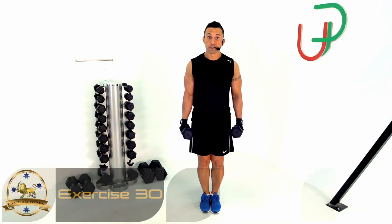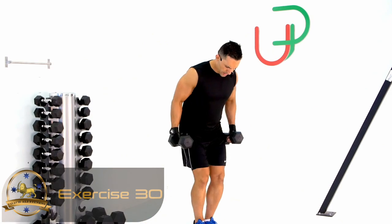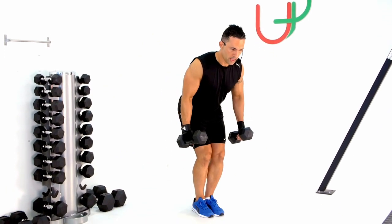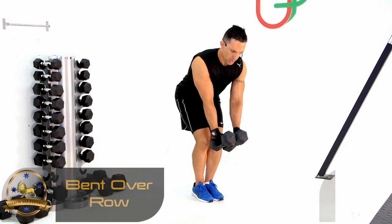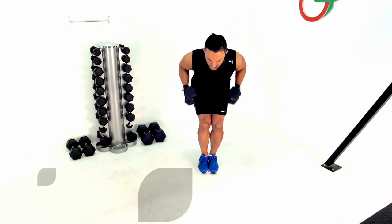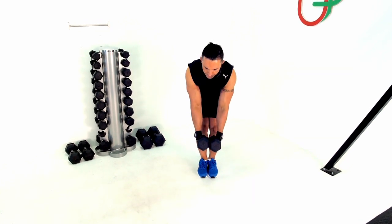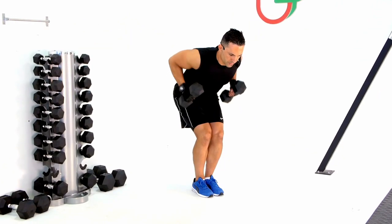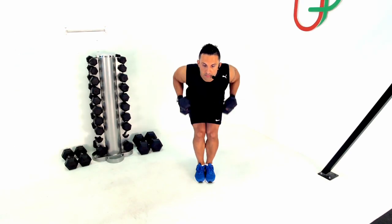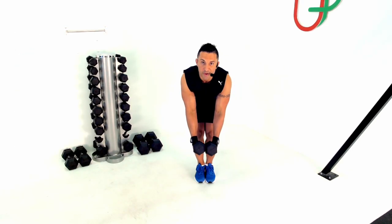Bent over rows for this next exercise, guys, watch me. So I'm gonna go knees together, nice neutral spine, just bending right over. And what I'm gonna do from here, I'm gonna pull straight to my waistline, keep my elbows tucked right in, and drop straight back down. Like that. One more rep. Your turn.